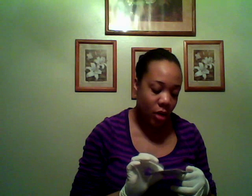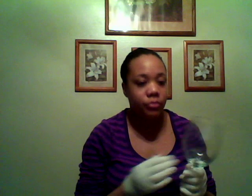So excuse me, putting on these gloves. Oh yeah, I want to show you this other stuff, because this is what I'm gonna do towards the end, using these rhinestones and a glue gun. I'm gonna stick those onto here as part of the design. I have like four colors of these, and these are self-adhesive, but I'm gonna glue them on anyway, because when you get ready to wash the glass, you don't want them to come off.